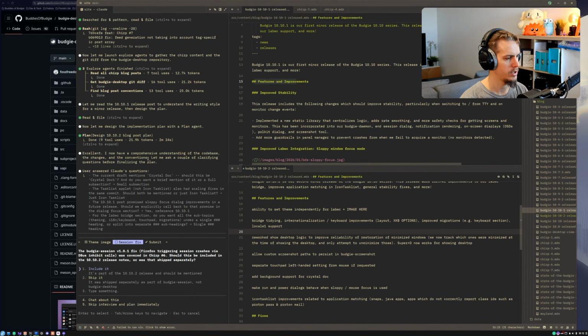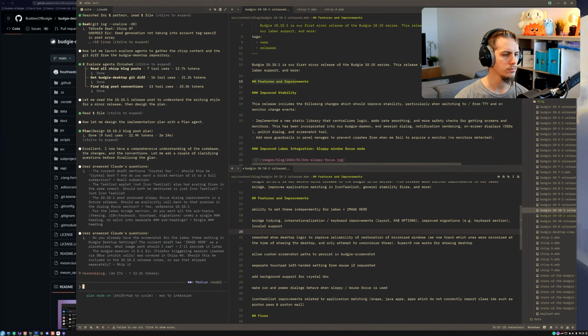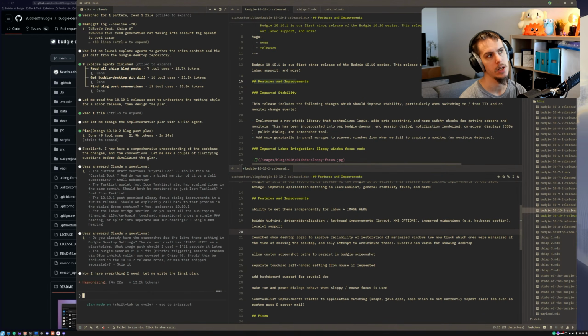Also 10.10.2, or does that ship separately? Skip it, because Budgie session 10.10.1 was already shipped and is actually already in Fedora for the upcoming release, which is 44. Or is it 40? I forget. I'm always on Rawhide, so my brain's mush with it. But anyways, it's in Rawhide. It's in the upcoming release, and it's been backported. And I know David did a similar thing with the patch as well.